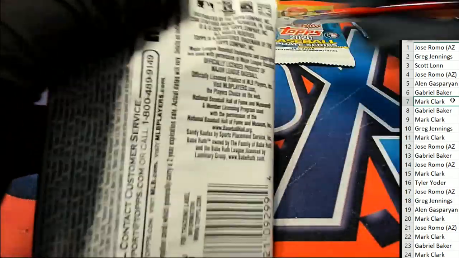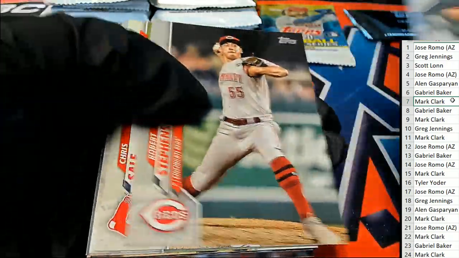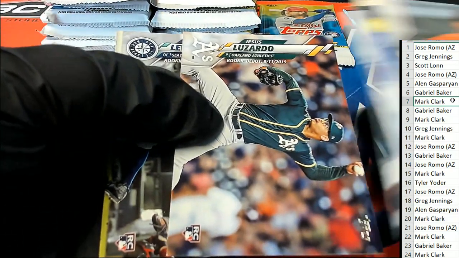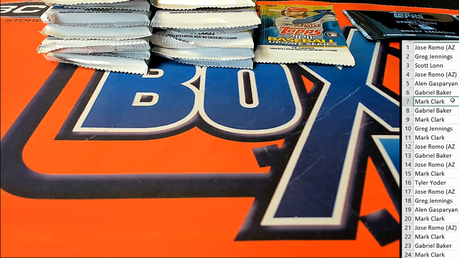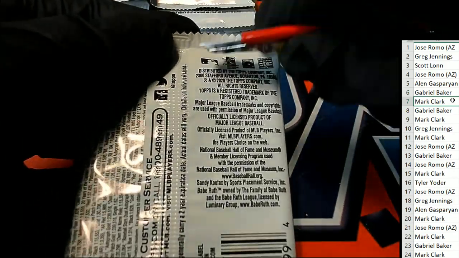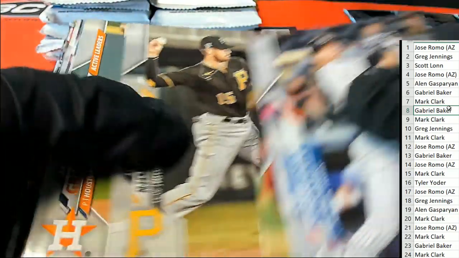Got your pack popping. Reyes foil. Nice rookie cards. Kyle Lewis, Rookie of the Year. Nice Rookie of the Year, Kyle Lewis. And here we are in pack number 8 for Gabriel. Robinson Cano.